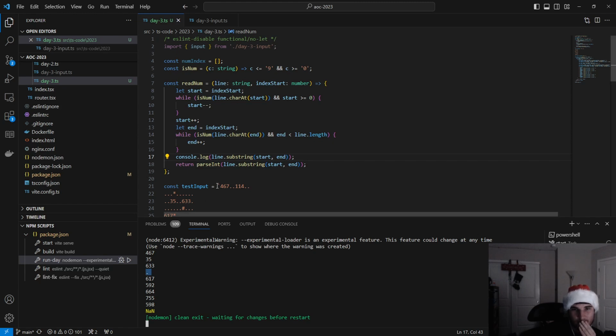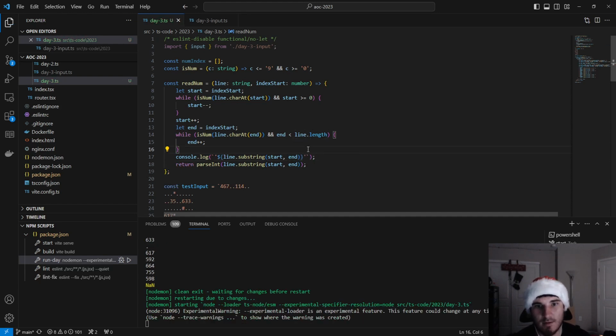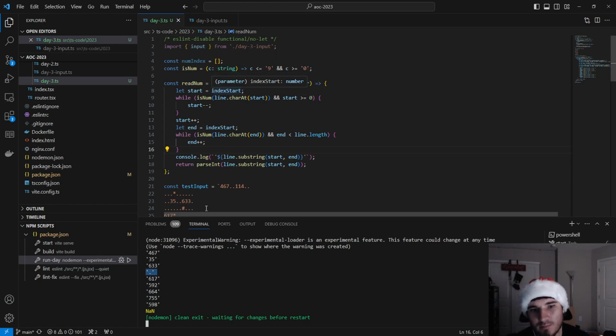A period. How did we get just a period? So I need to do this just so I can visually see and make sure there's not. Oops, that goes there. Is there a space at the end? There's not. How do I get just a period?